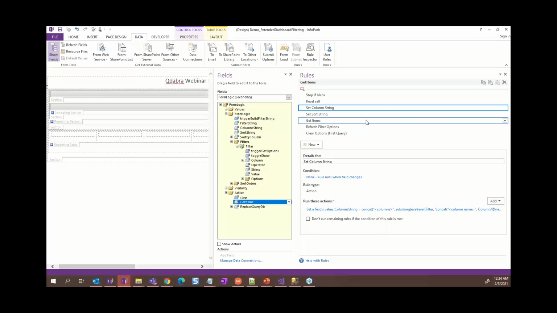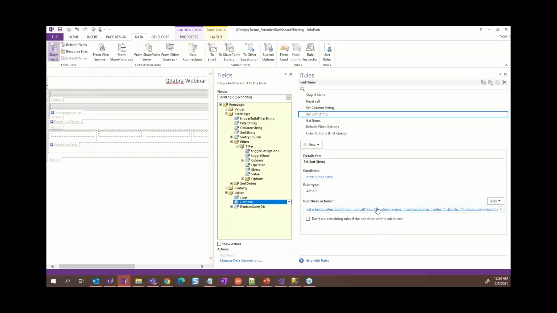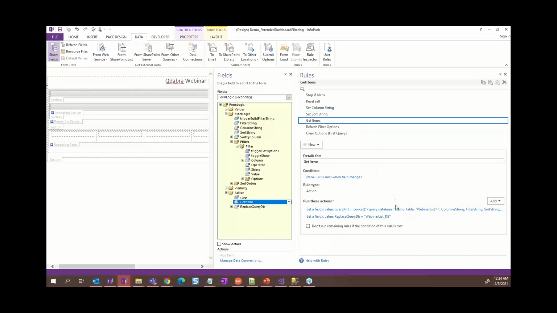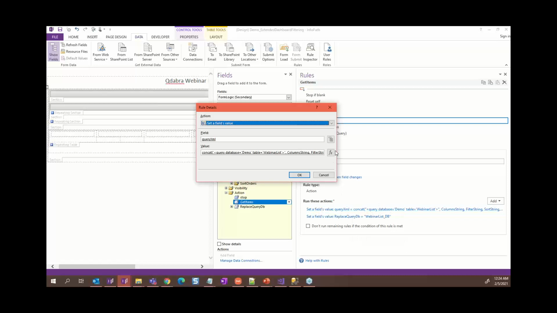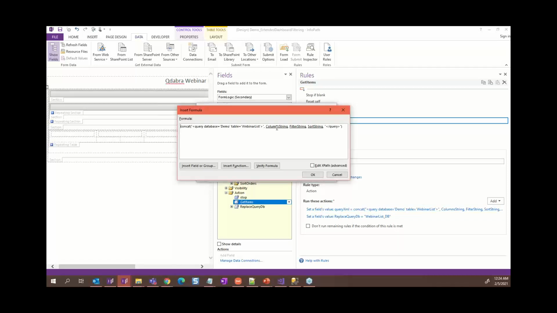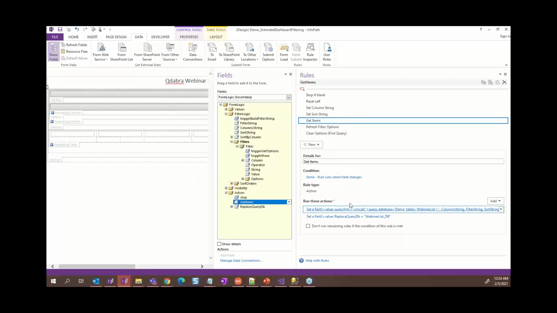If you can see that. Then I set the sort string as well, if I'm sorting, if ascending or descending is selected, right? And then I get the items, where I'm setting query XML here with just the concatenation of those three: the column string, filter, and then the sort string. So again, nothing for you to change in the logic.